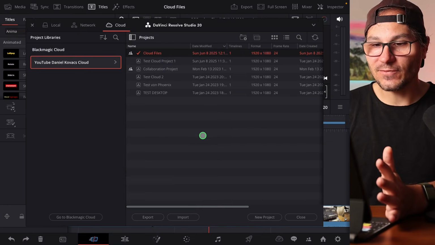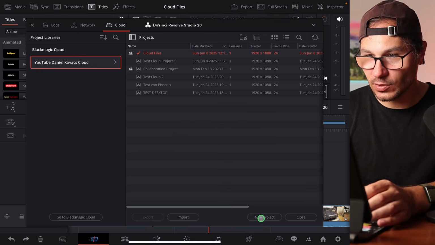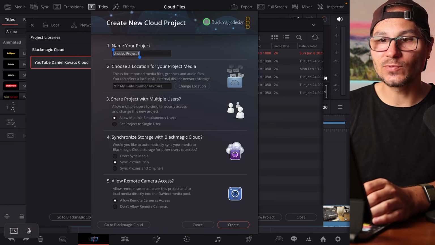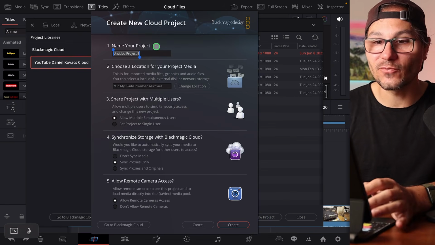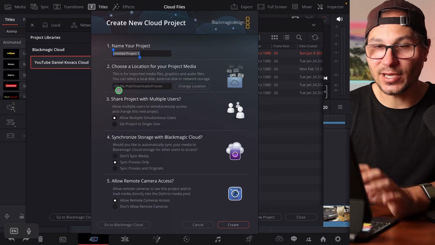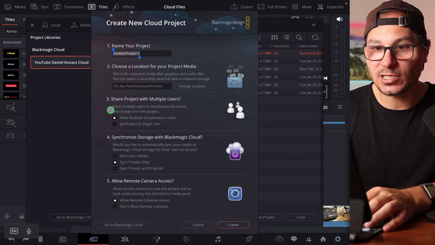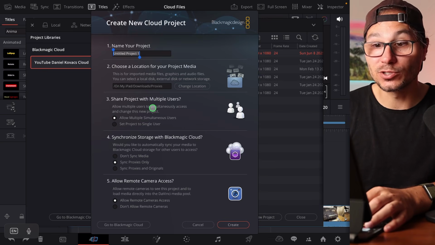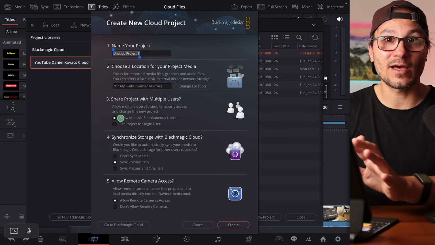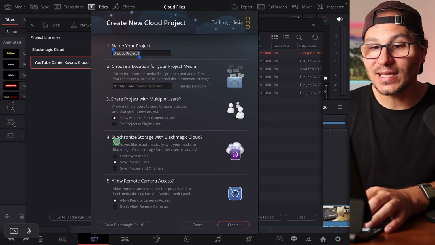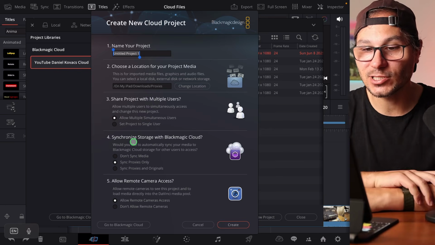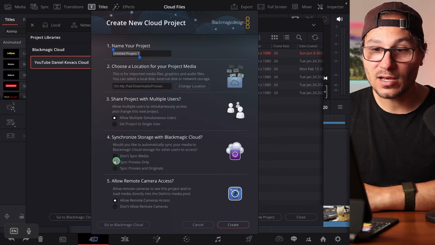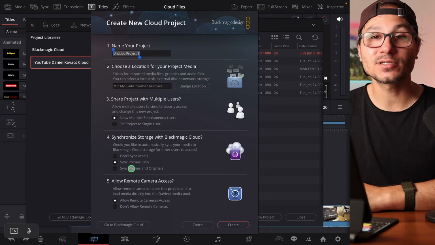But the problem is, if you create a new project, let's do this here, new project, when you are in the cloud, you will get this window here where you can do a couple more settings, like the name, choose a location that is now just for the Blackmagic Cloud stuff. And then here, share project with multiple users. You can activate this to have multiple users work at the same time. And then here, synchronize storage in Blackmagic Cloud. Don't sync the media, sync only the proxies, or sync proxies and originals.